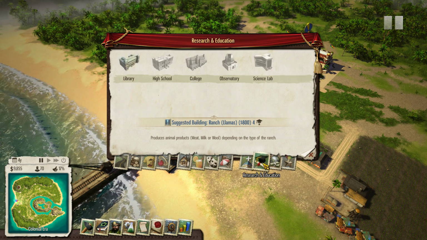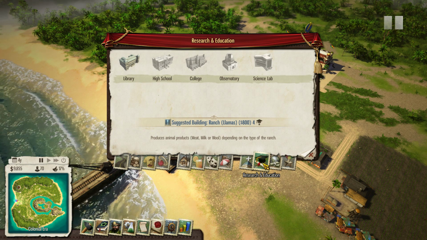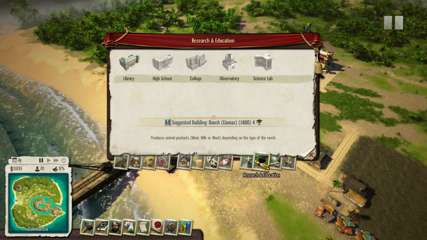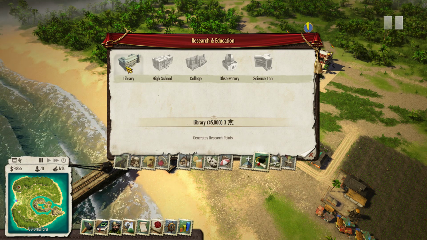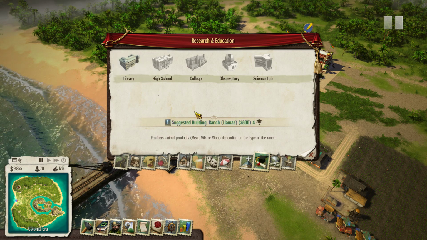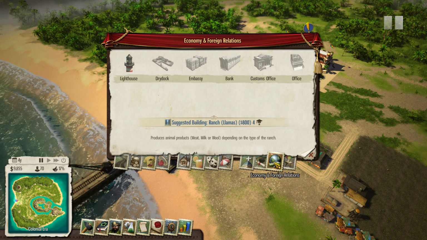We can do research and education. Now, having educated Tropicans is important because certain jobs can only be operated or worked by educated Tropicans, but also some of these buildings will generate research. The library, for example, will generate research points for us, which we'll use to unlock more buildings, like the lumber mill, for example. Economy and foreign relations.